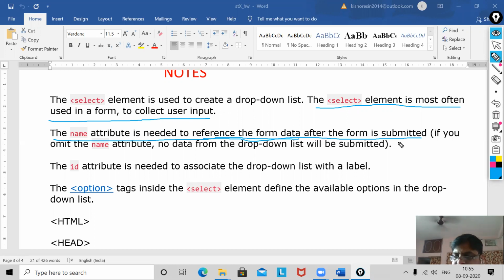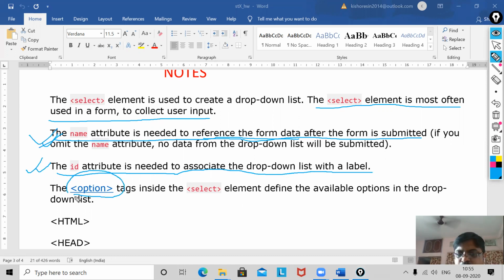When I want my data from the drop down list to be submitted, then I must use the name attribute. Now, next one is the ID attribute. It is also associated with the drop down list. The ID attribute is needed to associate the drop down list with the labels. Now, next part, the option one.